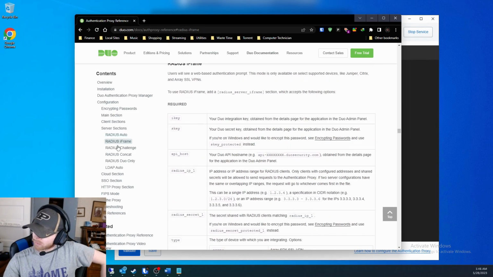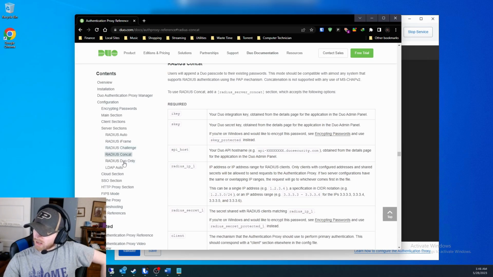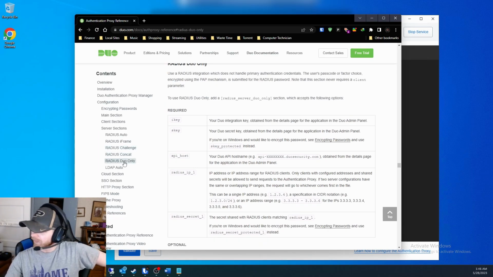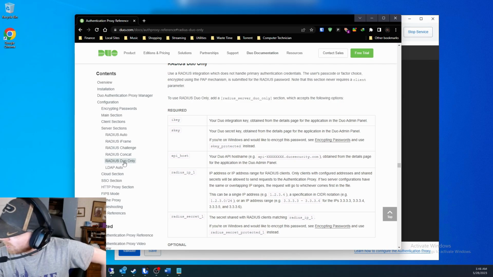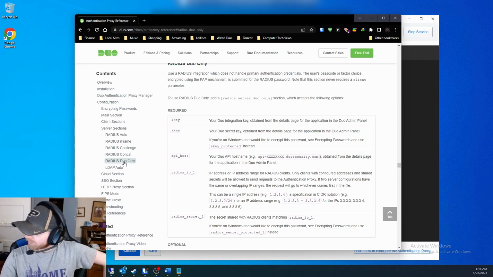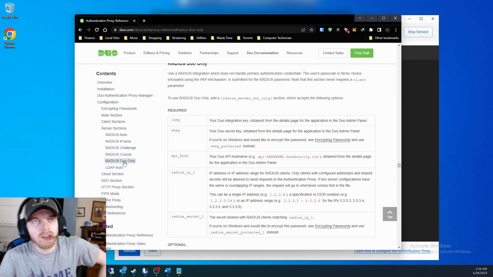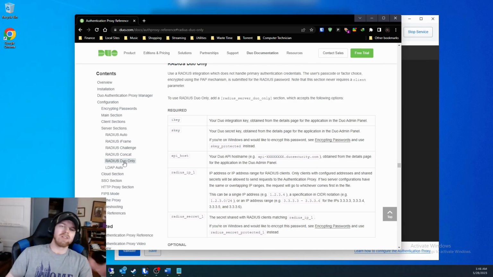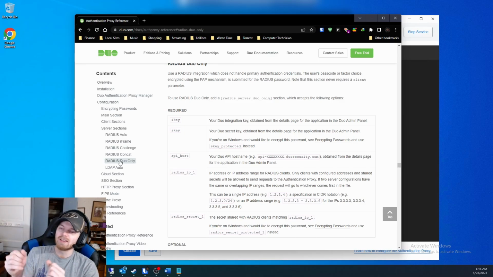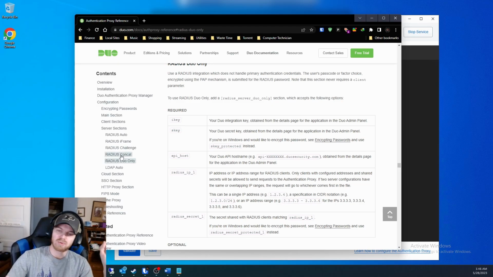There's Radius iframe, Radius challenge, Radius concat, Radius duo only. Okay, so Radius duo only is something that doesn't have primary authentication. So remember, primary authentication is your Radius server, and then secondary authentication is the Duo service. Okay, so if you have something that doesn't accept primary authentication, you would use Radius duo only.